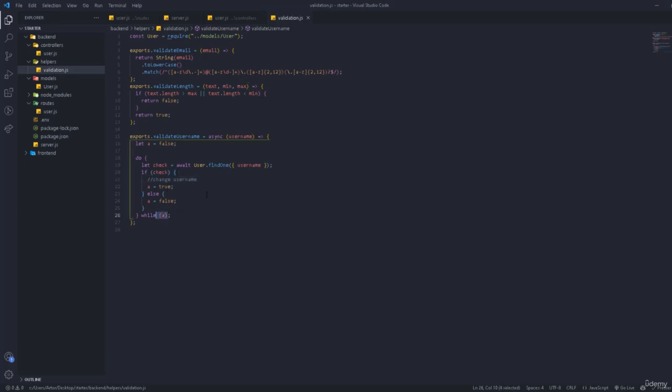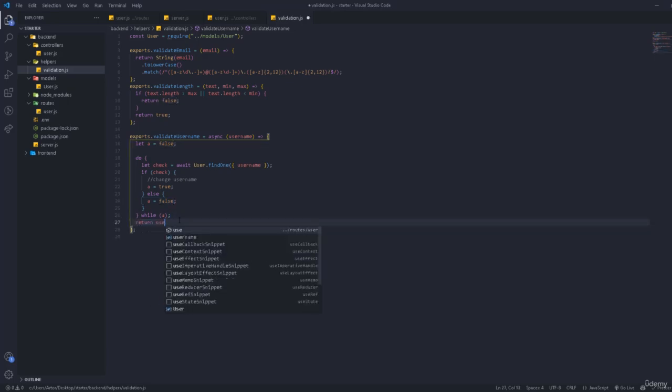So while a is true, it's going to run again, because this username that we're going to create in a second may exist with another user. So we're going to go to the database again and check. Okay, and then it's going to enter the function again. If it does exist, it's not a problem, it's going to repeat itself. But if the check doesn't exist and the username doesn't exist in the database, we're just going to be in the else, and then it's going to make it false. And as you see, this works only on true, and when it's false, it's going to quit the function. And after this, we're just going to return the username. I think this is pretty clear, it doesn't need any more clarification.